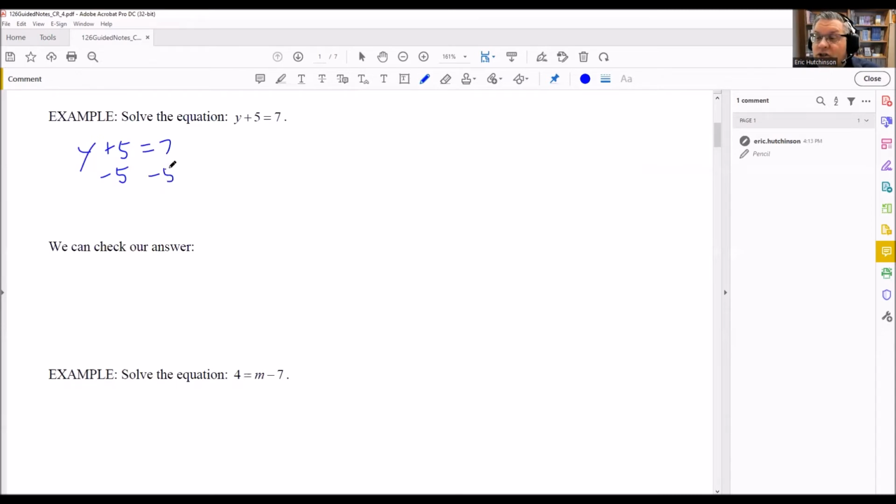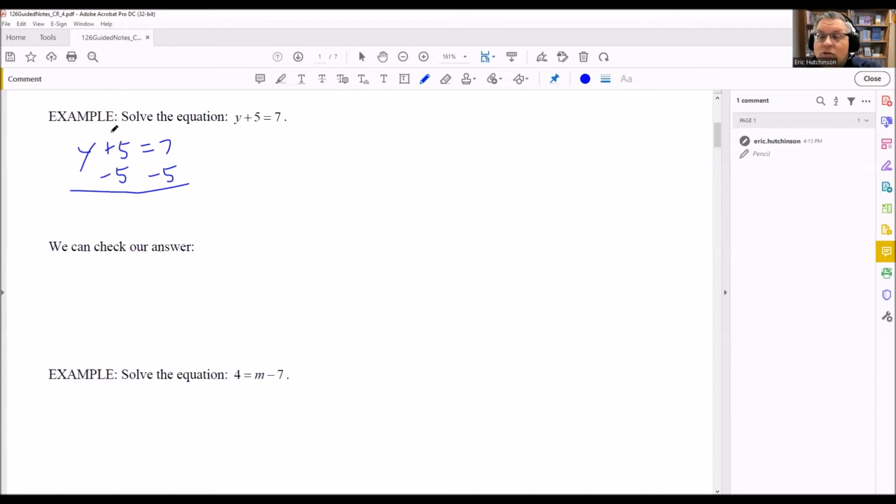But what you do to one side, you have to do to the other side. Now, I tend to do this vertically. You might find it easier to do y plus 5, then put a minus 5 right after it and do it all horizontally. That's okay as well. So either way is okay. I originally learned this many years ago, probably decades ago, where you do it vertically like this. That's what we'll do here.